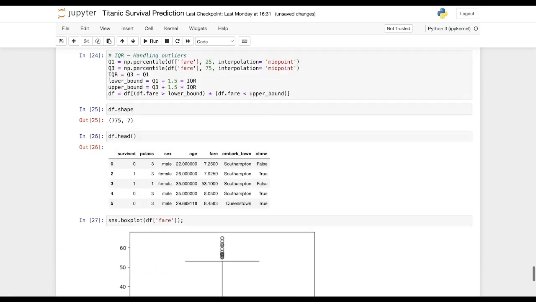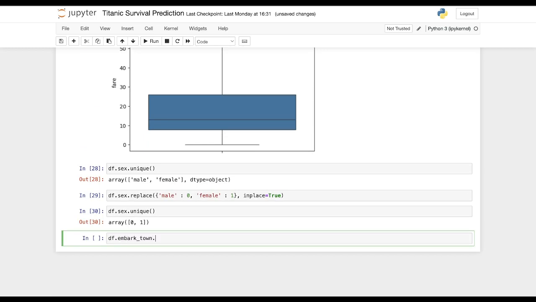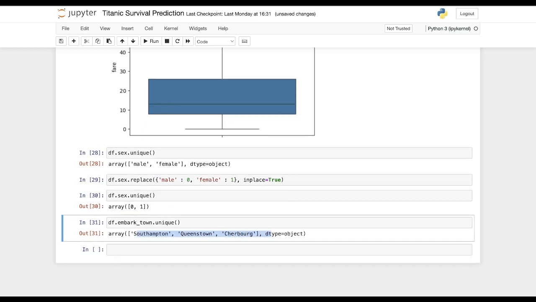The next categorical column that we have here is embark town. Let us check the values for embark town. So we'll say df.embark.unique. So here we have only 3 unique values again for embark town and not more than 3. So we'll again use the replace method here.